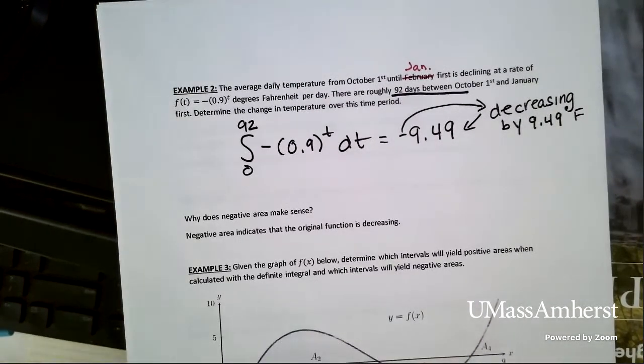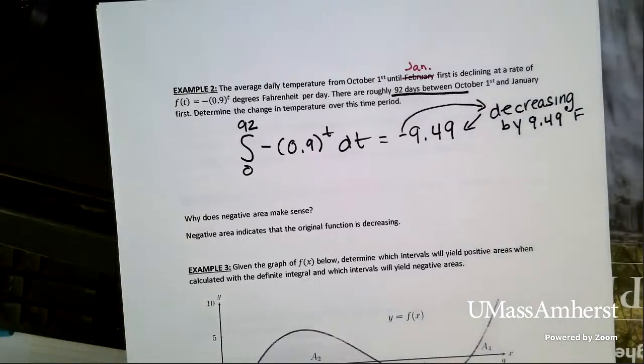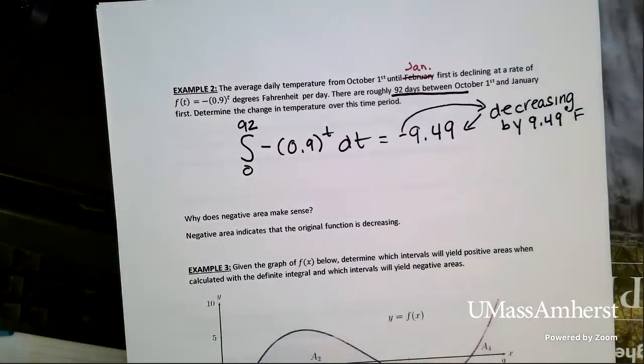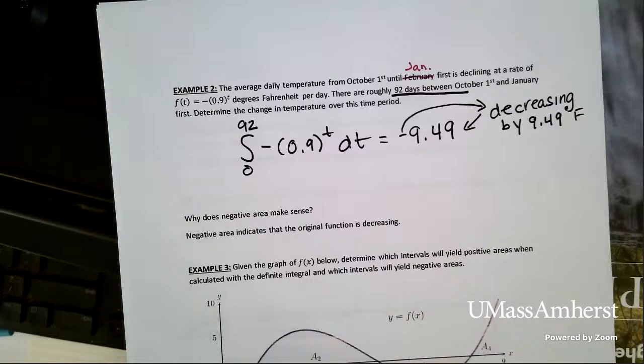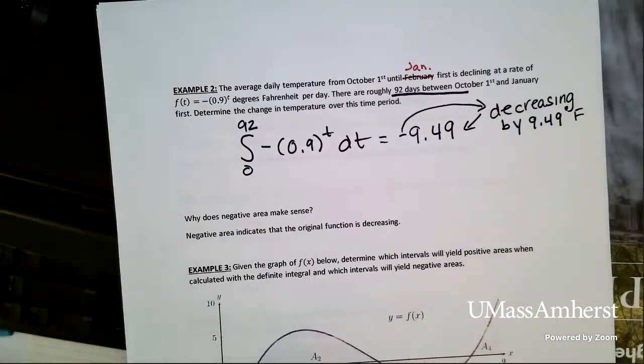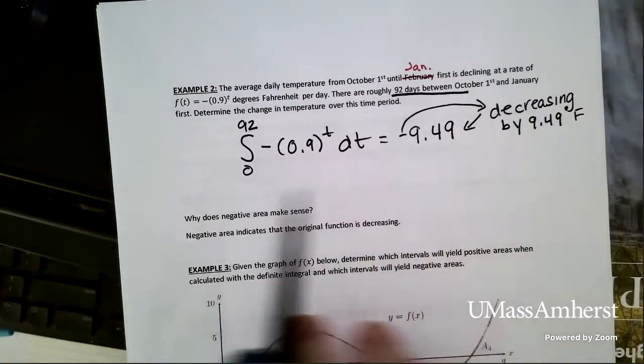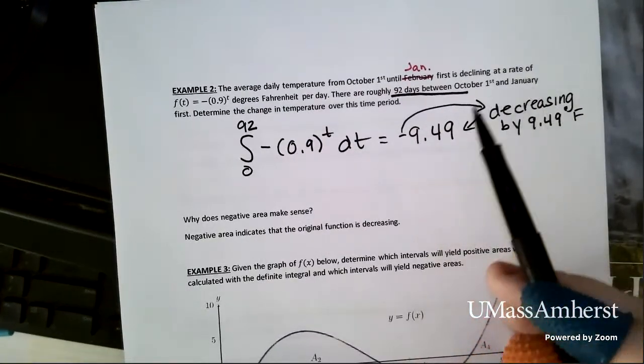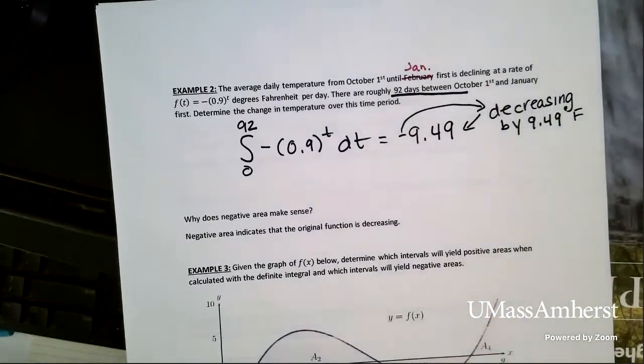Why does the negative area make sense? It makes sense because a lot of functions we look at increase and decrease, and we need a way to account for that. So what are the big takeaways? Area above the x-axis, positive. Area below the x-axis, negative. When we get results from the area under a curve, we look at whether they're positive or negative to determine if the original function was increasing or decreasing in total change.